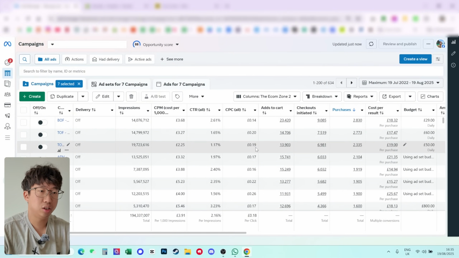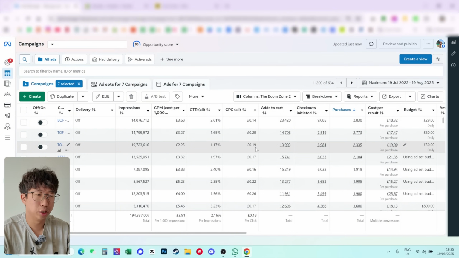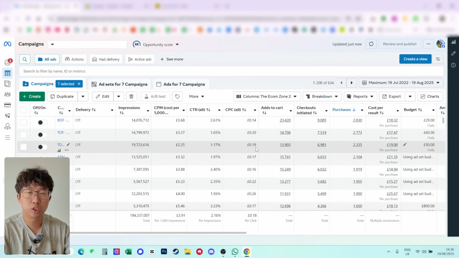Now your CPC, you want to aim for anything like below $1. It really depends on your average order value as well as your conversion rate. I'll show you my Shopify analytics later, but you can see my CVR, which is conversion rate, is very low. But that's because my CPC is low. So if your CPC is high, like $2, you should expect your CVR, your conversion rate, to be higher. Mine hovers around 1%. So every 100 visitors, one sale. And for you guys, if you have a cost per click of like $2, then you want like a 4% conversion rate.